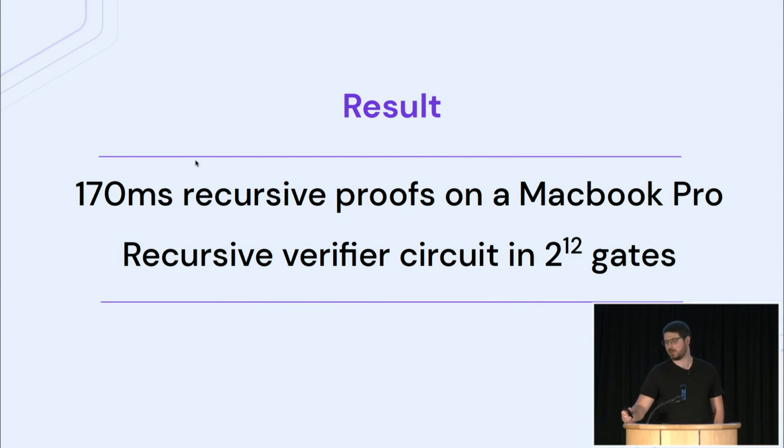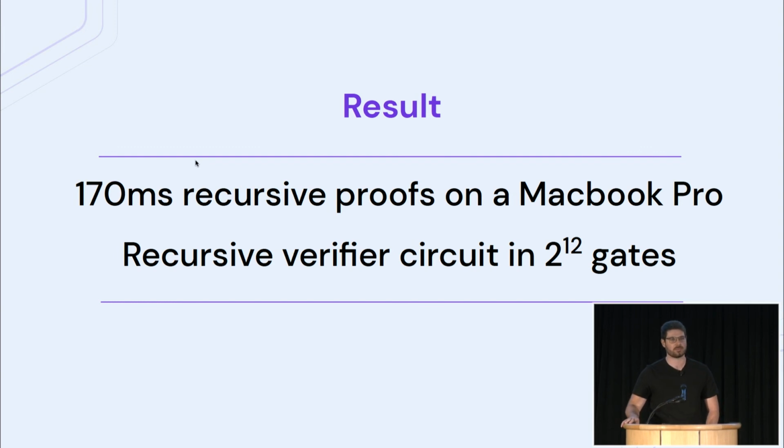Thank you. Hello. Quick question about the slide that you had with the metrics on it, where you said I think 170 milliseconds. What specifically does this refer to? As in, which processes are accounted for in this time? Great question. So this is for a recursive proof. It's kind of the fixed point of recursion, right? If you recurse on a very large proof, it will not take 170 milliseconds. It will be larger. But if you have a circuit of 2 to the 12 gates, to recursively verify it, the circuit is also 2 to the 12 gates. So that's the fixed point, and this takes 170 milliseconds.